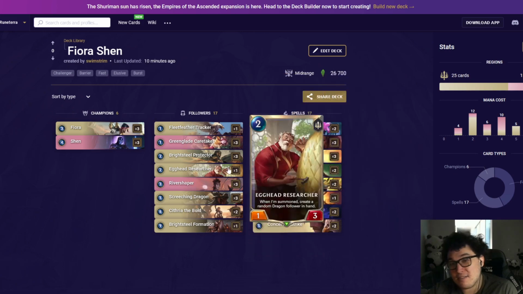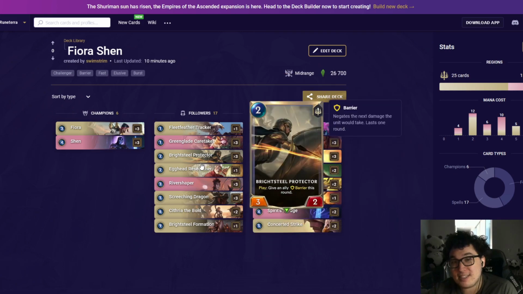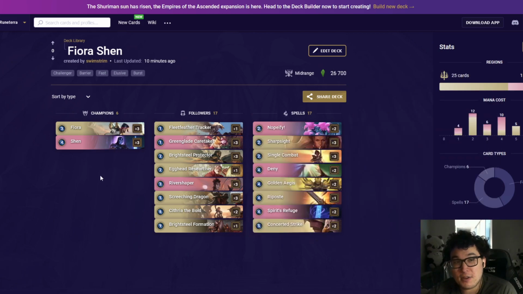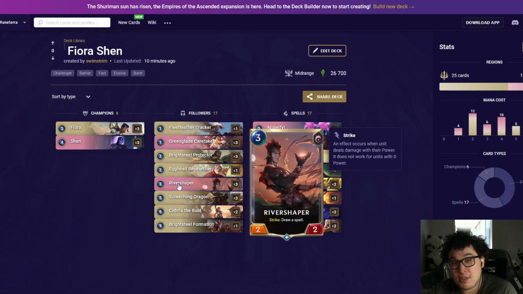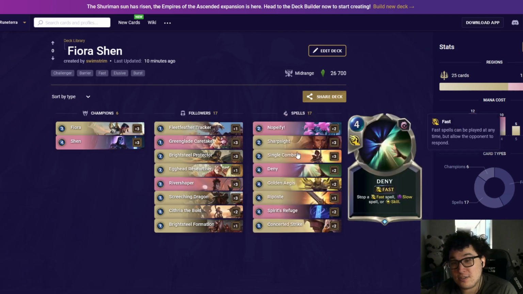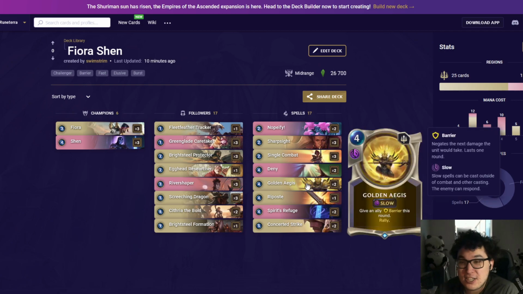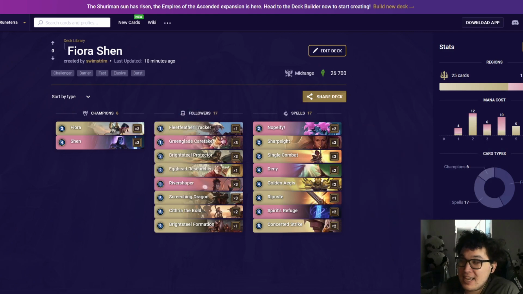You are playing valuable units that are really hard to remove, generally units that stick to the board very well, have pretty tanky stat lines or a lot of protection for them, with River Shaper and Fiora on turn 3, usually into Shen on turn 4, or starting to spam your protection spells at that point in the game, and you just end up trading down the board, keeping your units alive until you blow out with one of your finishers. In this case, Golden Aegis, the new card, is a really big improvement to Rally. We can run 2 of this card because, of course, it gives barrier, giving it a really nice floor for value. So it's actually a pretty sweet improvement to Fiora Shen, already a tier 1 staple.